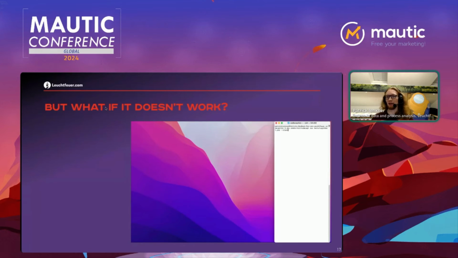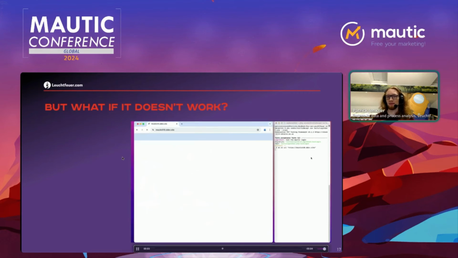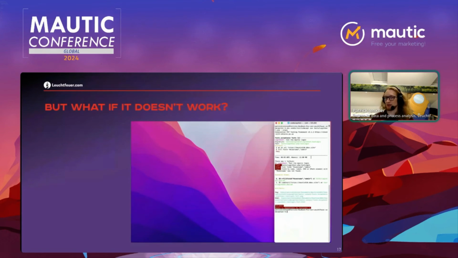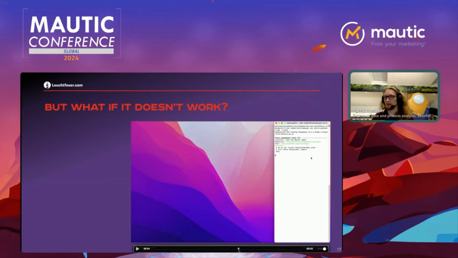So what I've done here is I'm going to execute the same test again, but this time against a Mautic that doesn't work because I've deleted a bunch of folders from it. You shouldn't do that unless you want to break your Mautic. So let's see what happens if I want to log into a broken Mautic. I execute the test. I can't even read what's in the browser because Codeception is too fast for me, but I see a lot of red, which is usually not what I want to see, especially this big word here, fail, which means, hey, the test has failed. Let's do a bit of slow-mo and see what actually happened.